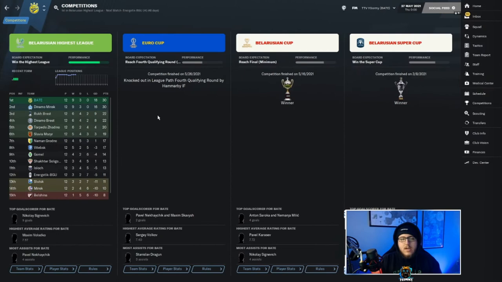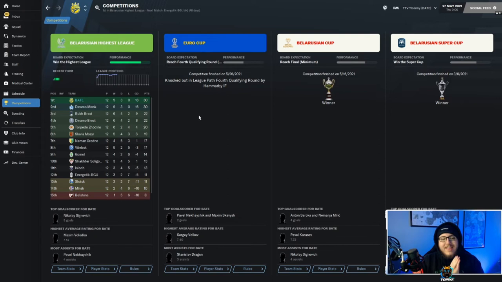Here we are in Belarus with Bate Borisov. So Bate, they kind of play a different schedule. They play at a different time of the year than the majority of other clubs do. So they are currently 12 games into their new season. They won the previous season and they are already in first once again. They are, however, only in first based on goal differential, as Dynamo Minsk are breathing down their necks. But Bate Borisov won the Belarusian Cup and the Belarusian Super Cup.